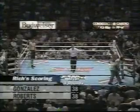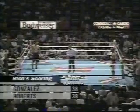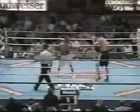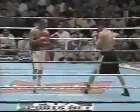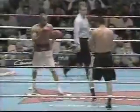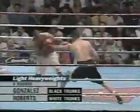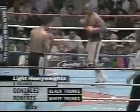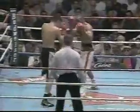Isn't it amazing? After 4 rounds, Rich Ferrara's scorecard is 2 rounds for each man and 38-38. I'm going to hazard a guess he gave Roberts rounds 1 and 4, and Gonzalez 2 and 3. You got it exactly right, Tom. The last round, I thought Roberts had a big edge until the final 30 seconds, and Gonzalez almost pulled that round out in the last round. And maybe he did enough to steal it on the judges' scorecards that last round.